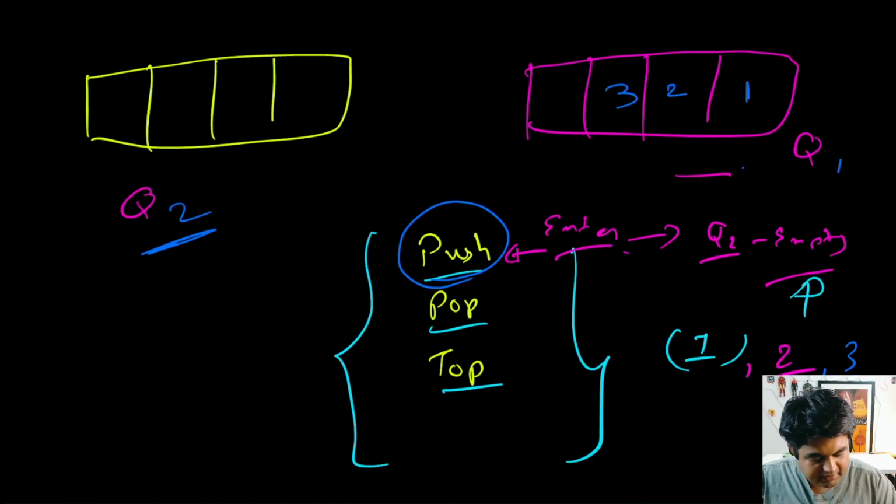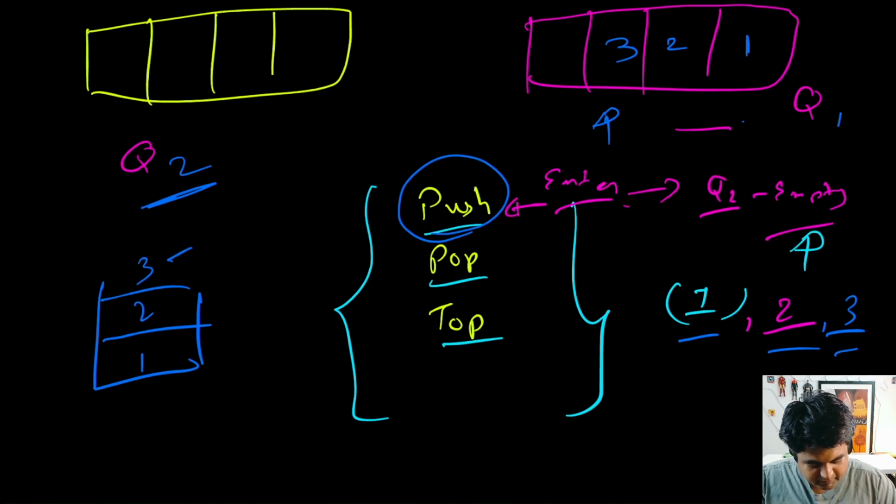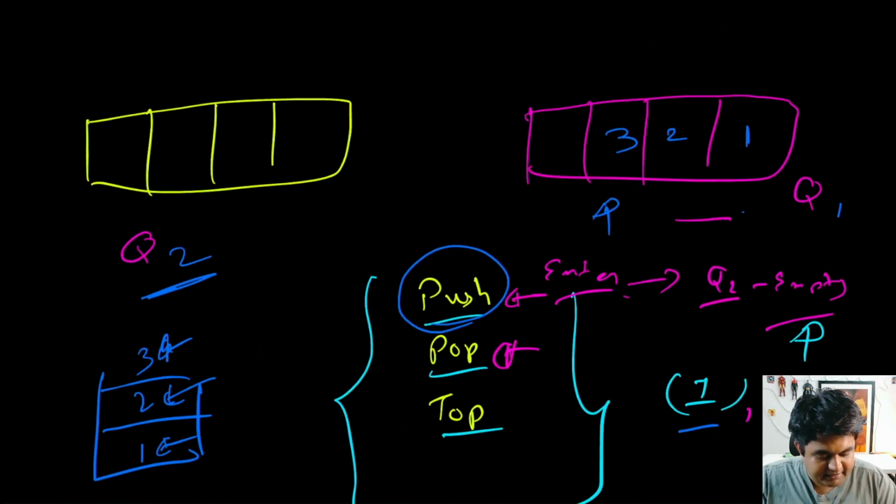Now notice what property we are maintaining in each of the queues. We have inserted values 1, 2 and 3 so far. If this was just a simple stack, 3 should have been the first candidate to get out, then 2 and then 1. If we start popping values out, we would always pop from queue 1, and we would maintain the property that this looks like a stack-like data structure, where the value comes out as if it was coming out of a stack.